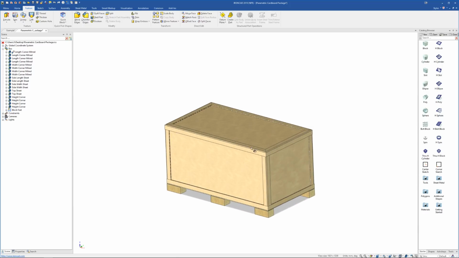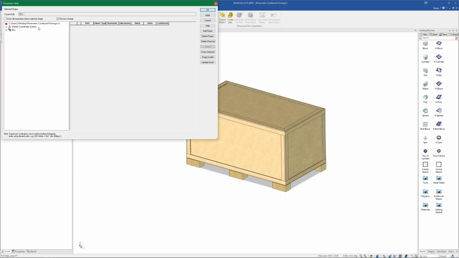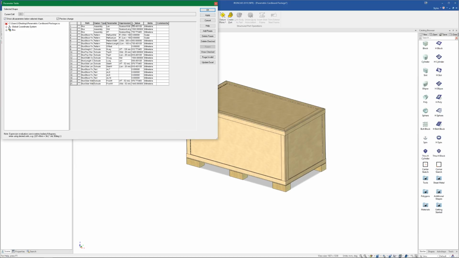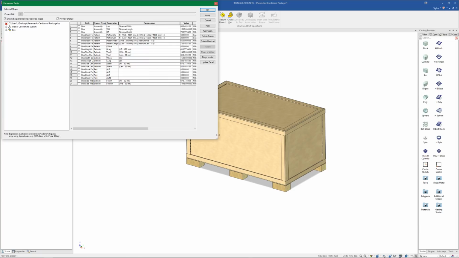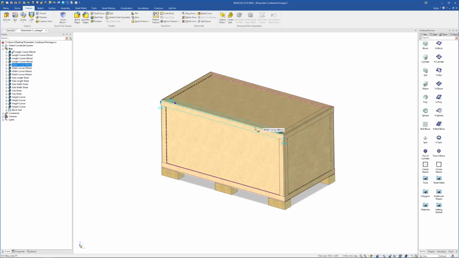And so if we dig down into how this model's made, you can go in and see that there are actually parameters sitting behind this that drive all those values. These look a little bit more complex than they are, but basically, if the width is below 1001 millimeters, use 2 feet. If it's above that, use an integer of 2 plus width divided by 1000 millimeters, which in this case makes it 3. So there are a few different values in there that help define all of the parts underneath it. All of these shapes, like this IntelliShape, have handles that are blue, because they're actually defined by those formulas.